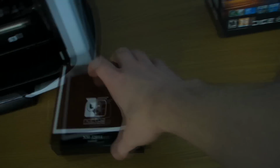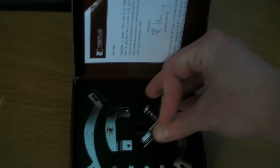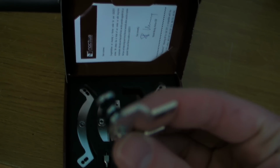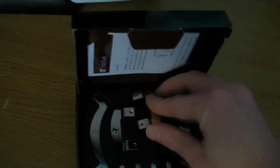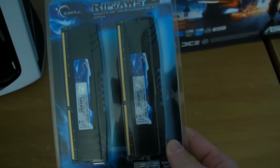So we've got the 2011 upgrade kit, which is not bigger, but it's got slightly different mounts. And the springs on these are a lot stiffer, so you can't use them between the two. You can see that they're black rather than silver. But anyway, we're going to be changing the D14 over to those. Then we've got 16GB of G.Skill Ripjaws Z, 2133 memory, I do believe. Yeah, 2133 at 9-11-10-28, 1.65 volts.